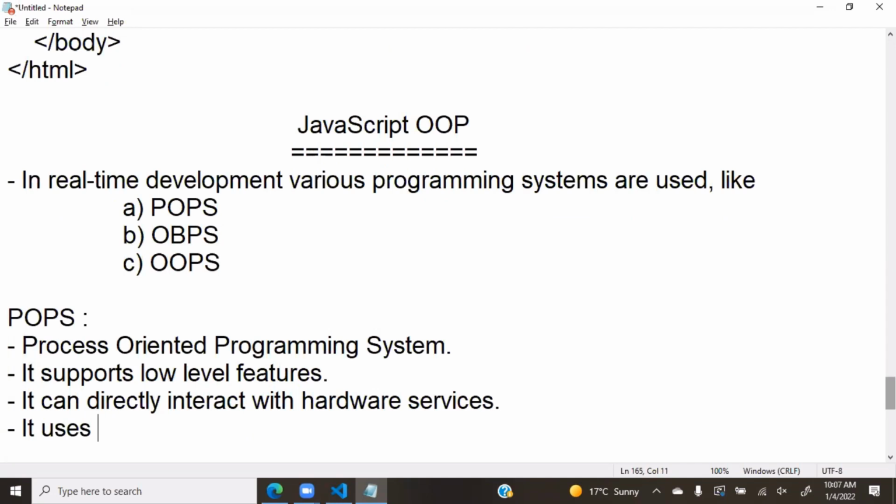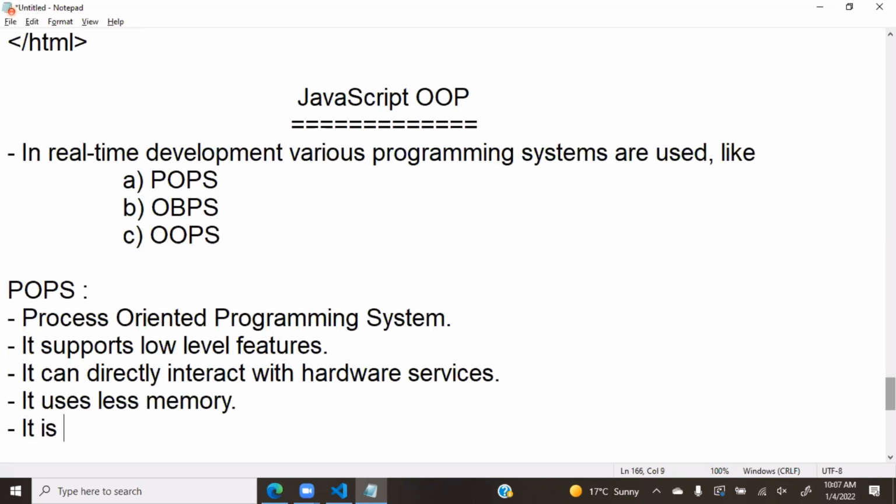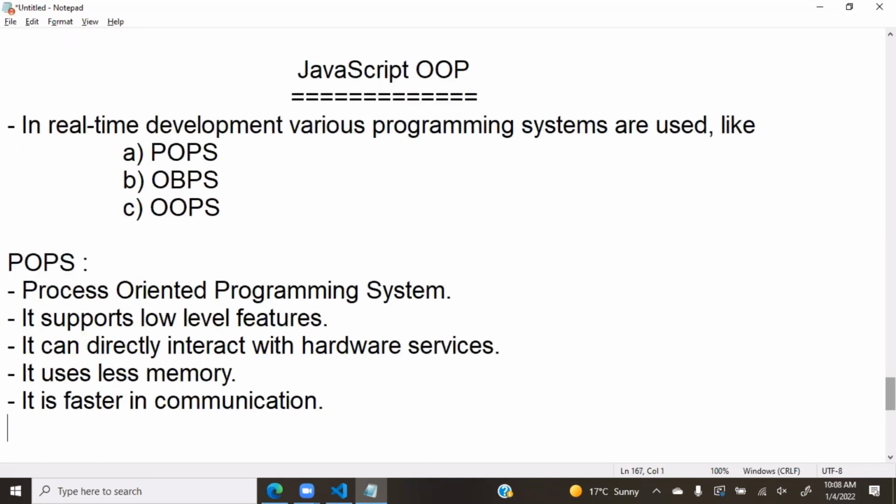It uses less memory, and it is faster in communication. So process-oriented programming system supports low-level features, they can directly interact with hardware services, they use less memory, and it's faster in communication.